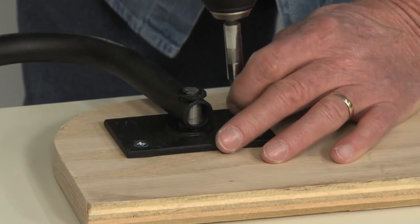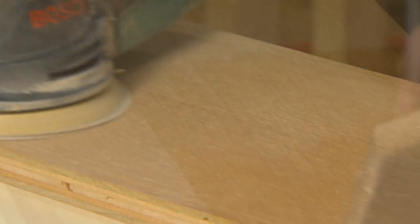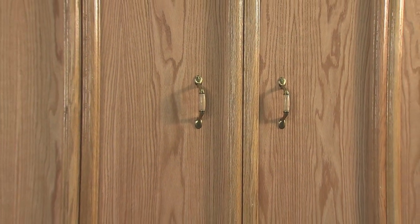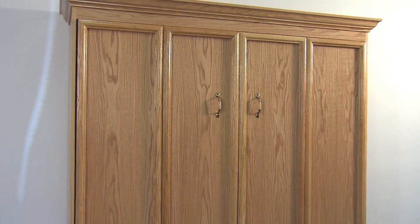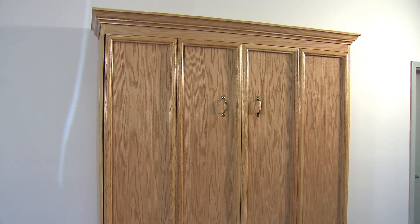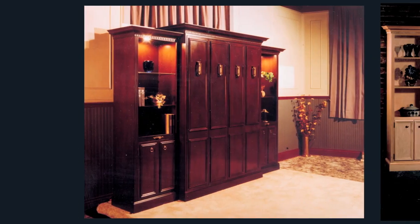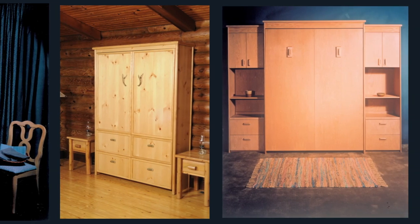We recommend removing all the hardware before you sand and finish the wooden components of your bed. There are an infinite number of ways to customize the look of your bed and add to its functionality. You can add decorative molding, such as picture frame molding, or preformed wood trim to the face panel and verticals. You can create a traditional look or a contemporary one by applying crown molding to the bed header and upper verticals and base molding. Here are some examples of beds built using the Create-A-Bed Murphy Bed mechanism.